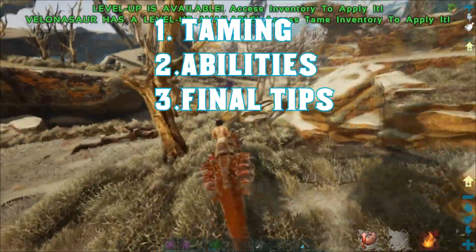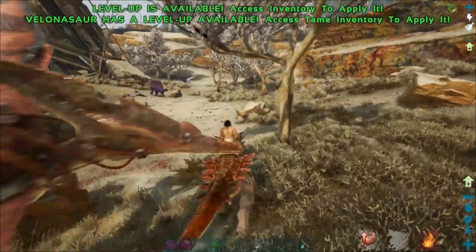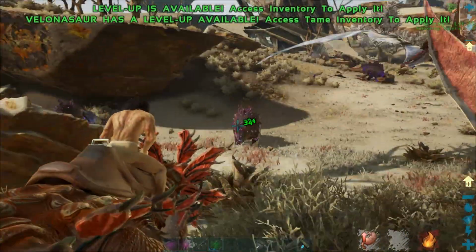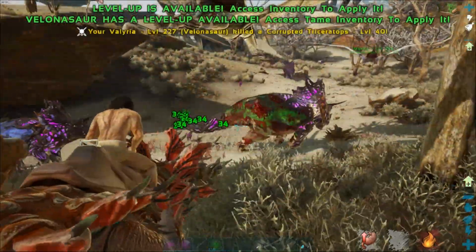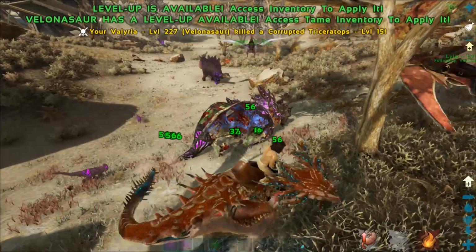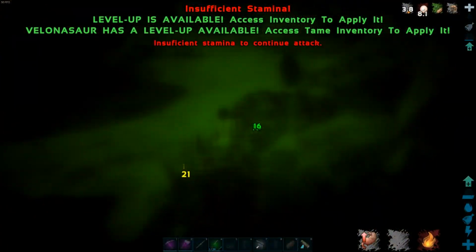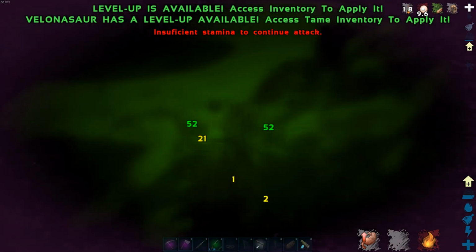Last but not least, some final tips for the Velonasaur. Your ranged turret attack does have a distance limit, so be sure to spend some time getting comfortable with your distance ranges before diving into any heavy battles. In terms of leveling, make sure your stamina ends up being just as high, if not slightly higher than your overall health, as running out of stamina from a flurry of attacks is the Velonasaur's ultimate downfall.